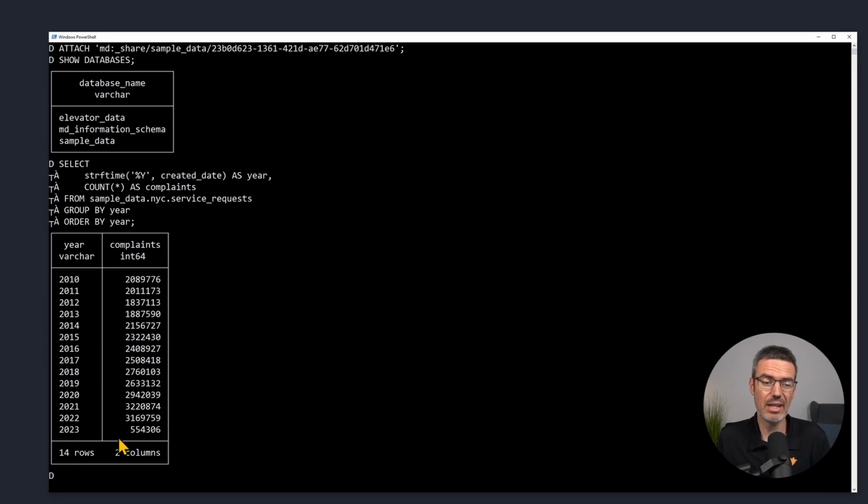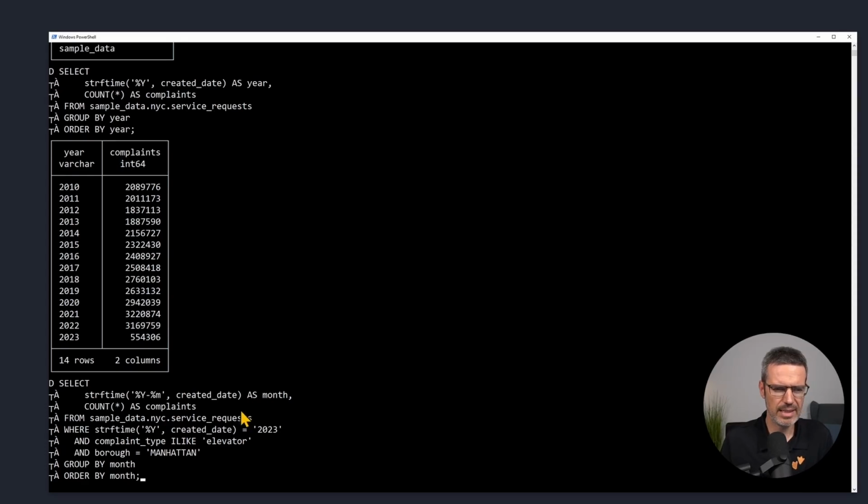And as you can see, this is actually missing 2024 data, and the 2023 data looks a bit strange here. So let's look at what's going on here actually. So let's see our months from 2023.